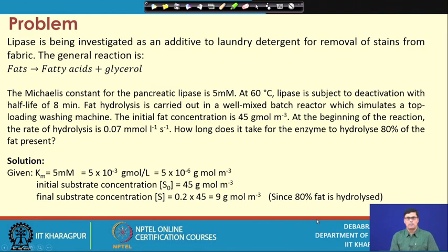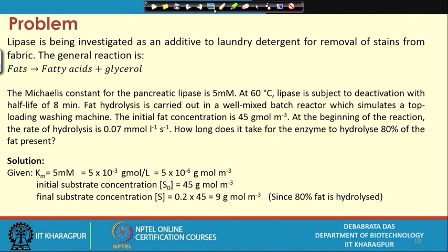Now, let me go to the other problem, because it is very interesting. We know that enzymes have a lot of applications in the detergent industry, particularly for the removal of stains from cloth. I can give the example that if we have a blood stain on the cloth, then if we use some protease enzyme, it can remove the blood stain. Now, this problem is something different, because here we will be dealing with lipase, since due to the presence of some kind of lipid or fat, sometimes your cloth will also get some kind of stain. So, let us see how we can solve this problem.